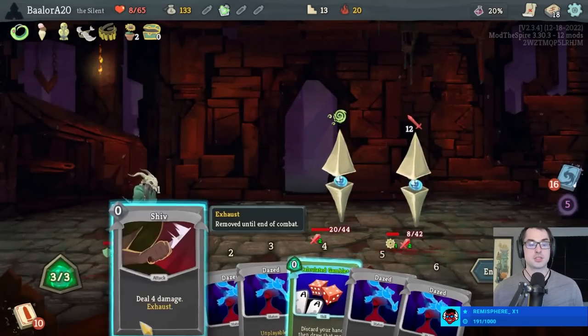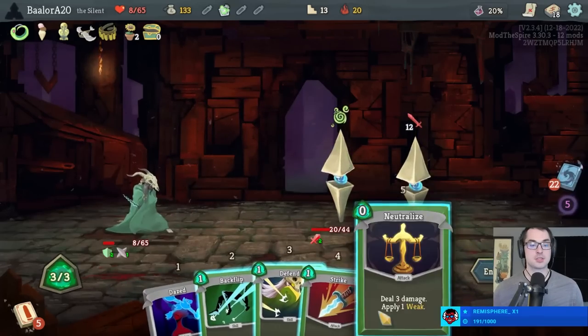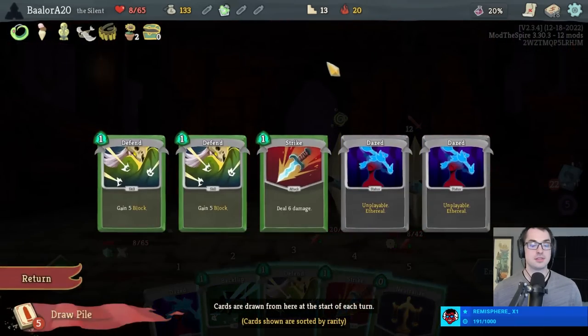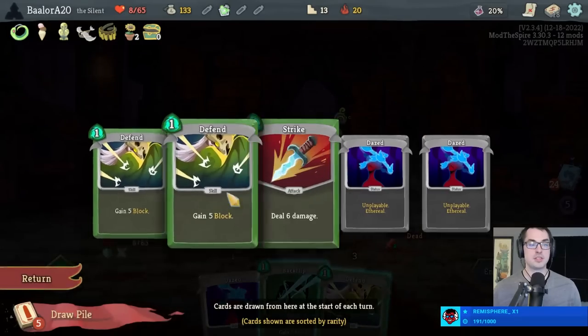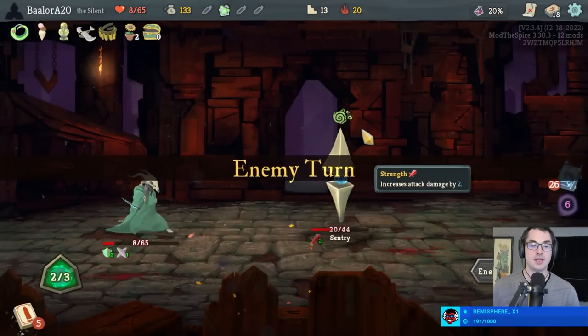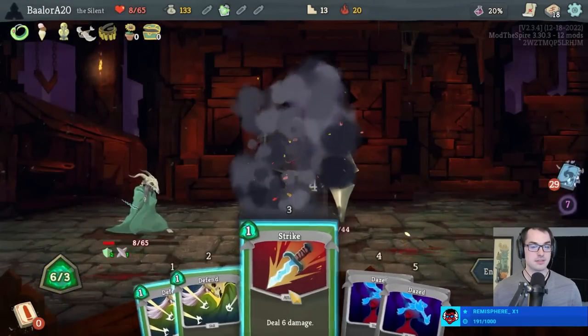Odds look better if we just calculated gamble everything, including the Shiv. So we're more likely to get blocks. Perfect. It kills this one. Next turn, we guarantee draw a full block. I think we've made it, Twitch chat. Looks like we have.